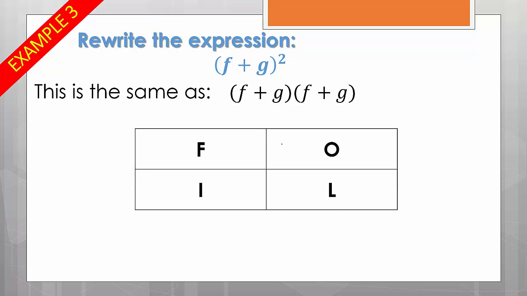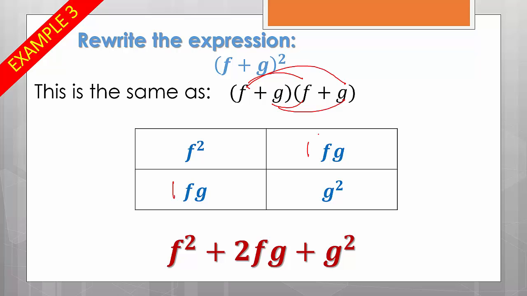And so if we did it like this, f times f, f squared. F times g, fg. Then we go to our inside terms and get fg again. Because remember, we can change the order, so even though it's gf, we can change it around so that it's fg. And finally g squared. And then again, notice I have an fg and an fg. And remember, if there's no coefficient, it's like having a 1. So if I have 1 fg plus 1 fg, that's 2fg. So you can see how that formula works out.